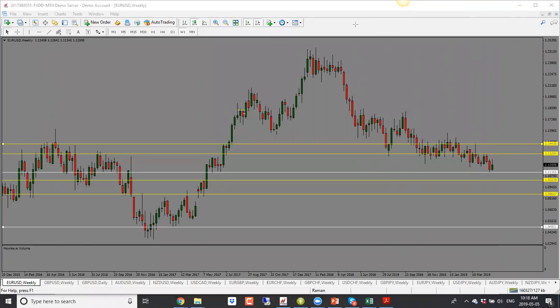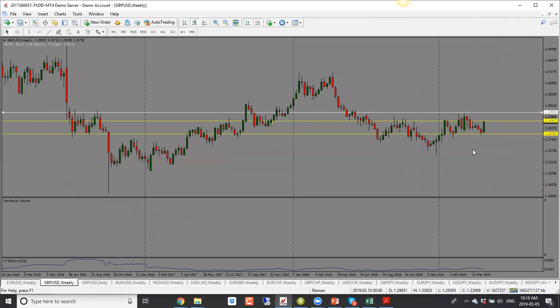So that's where we are with the euro. Next, let's take a look at British pound. Big, huge move in the pound here. And this was the result of the positive comments in regards to Brexit here about doing a second referendum. That has created this big move to the upside. So right now, British pound has positive sentiment driving it.